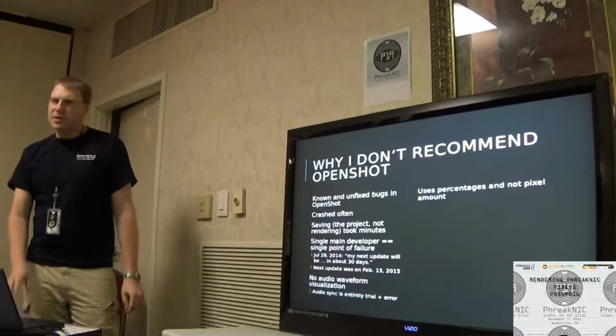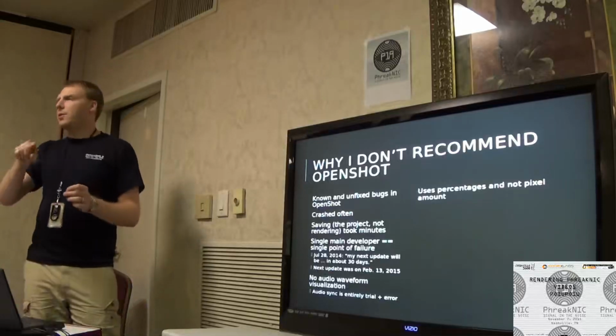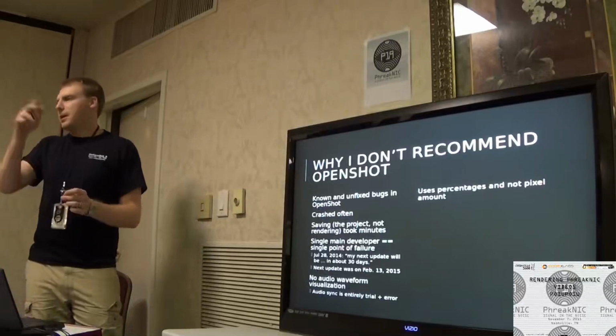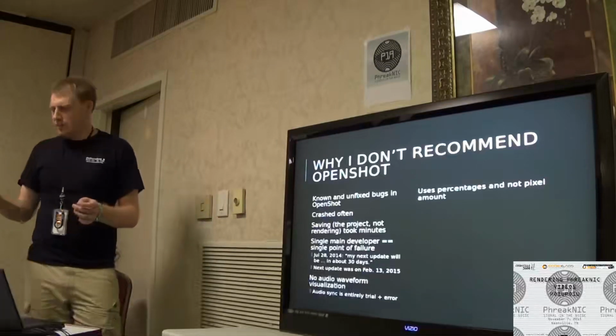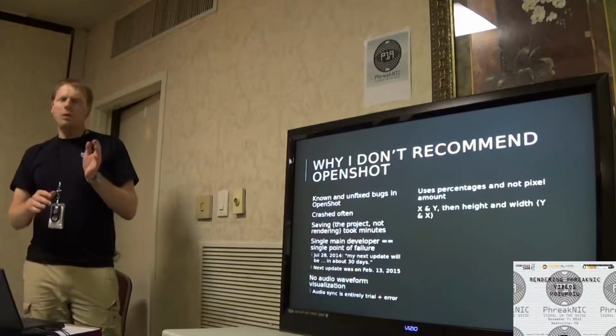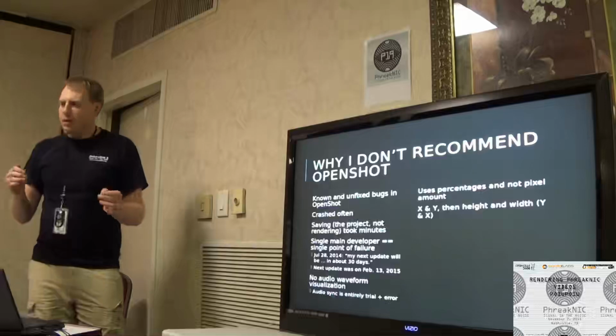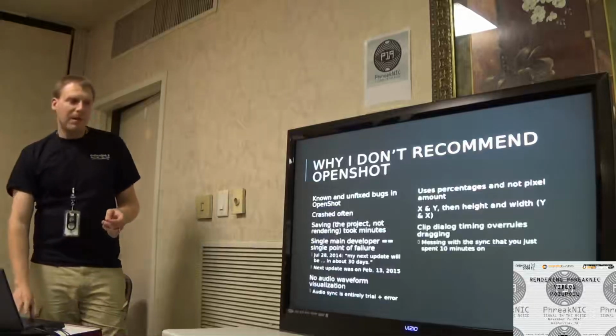It uses percentages and not pixels. So you'd say 53.99% over here, rather than at pixel 800 by 600. And in some cases, it would do X and Y, and then it would do height and width, which is the Y, then X. So you have to pay attention to that.